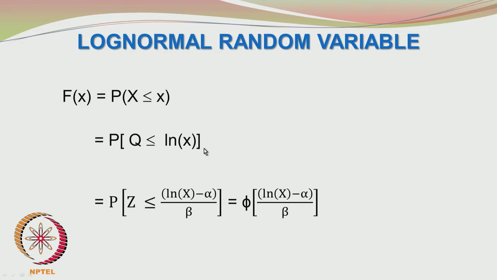To find the probabilities, we have to convert them into the standard normal form. That is pretty easy. What we do is, we subtract alpha from ln x and divide by beta. Please note that alpha and beta are the mean and standard deviation of the distribution in the transformed case. You converted x to ln x and that started behaving in a normal fashion, and so the parameters alpha and beta did represent the mean and standard deviation of that normal distribution, provided the transformation x to ln x had taken place. Okay, this is very important.